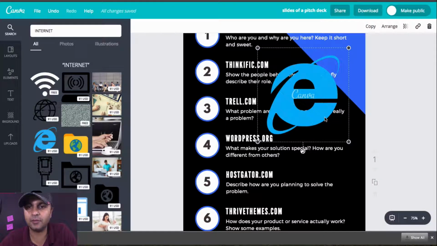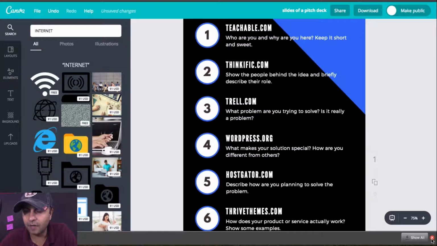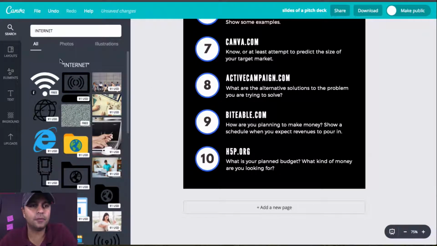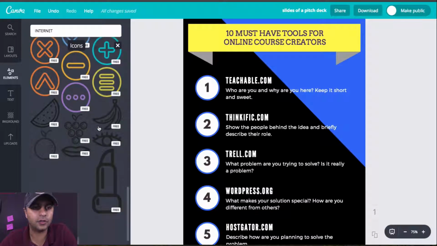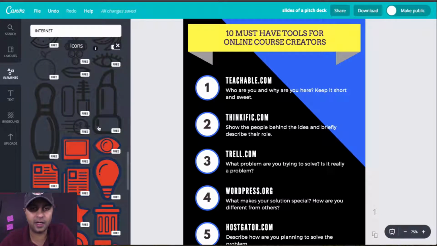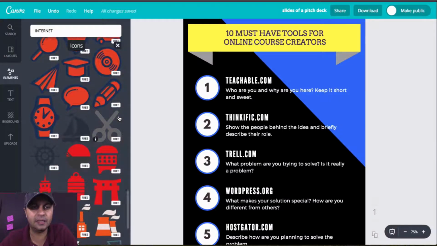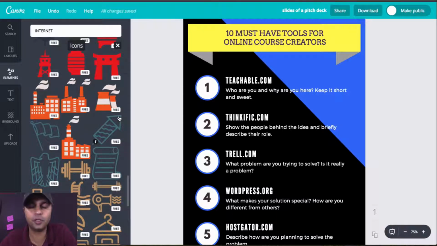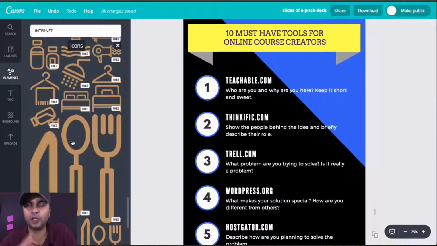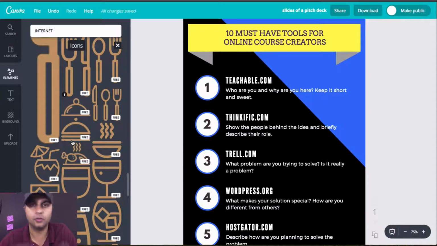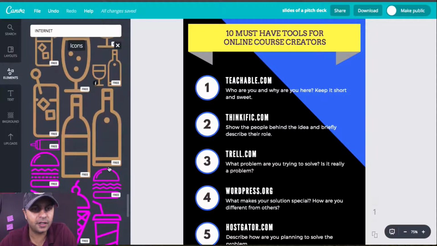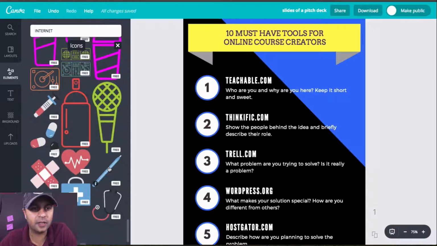Let's delete this element right here, and we're back to editing. So that's how the illustrations, photos and stuff work. I am going to just go back to elements and look at these free icons, and I'm going to add a few icons just to give a little pizzazz to my PDF download lead magnet here. And what we're going to do today is put this in our WordPress website if time permits. I don't want this to be a long-winded video. I want to be able to give you something actionable and not lose you guys. So stay with me. Alright, let's see what elements can we use.